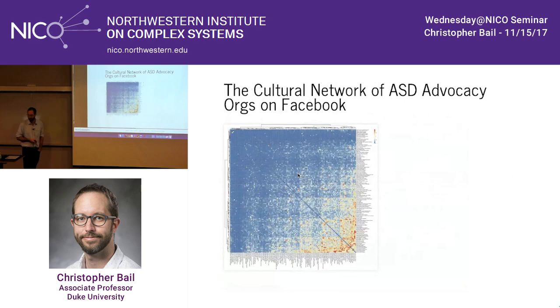Here's what the data look like across the entire time period. So this is the entire year. Here on the x-axis, we've got all the names of the organizations. The y-axis is the names of the organizations, and the cells are the strength of the tie between the groups. We see a very sparse region up here, and then we see down here a lot of the action is happening between a smaller number of groups here.